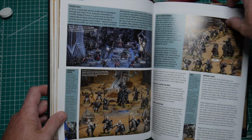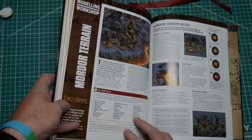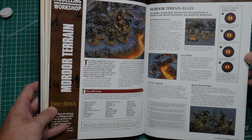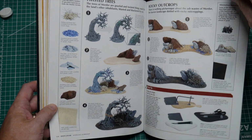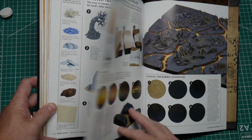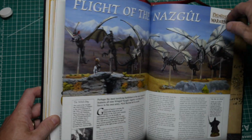Article on Magical Middle Earth, I think that's fairly recent. Mordor terrain, so that's going back to a sort of original edition, but it's nice to have modelling still very current today. Any modelling and scenery articles can be used. Creating a lava board, very cool.